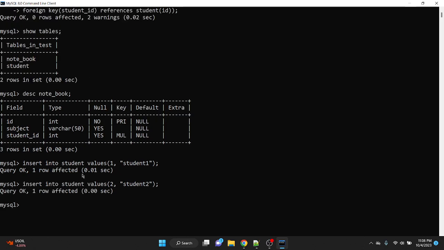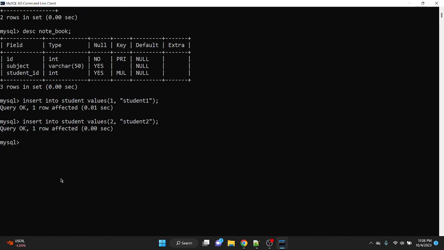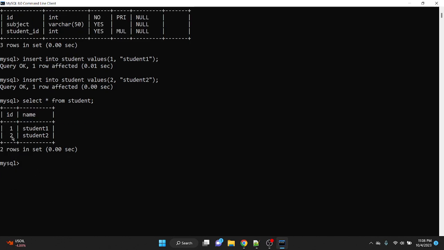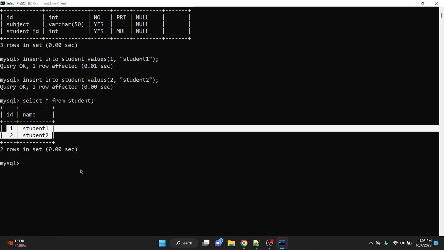I am going to show data in the student table. We can use this query: select all from student table. You can see there are 2 records in the student table.